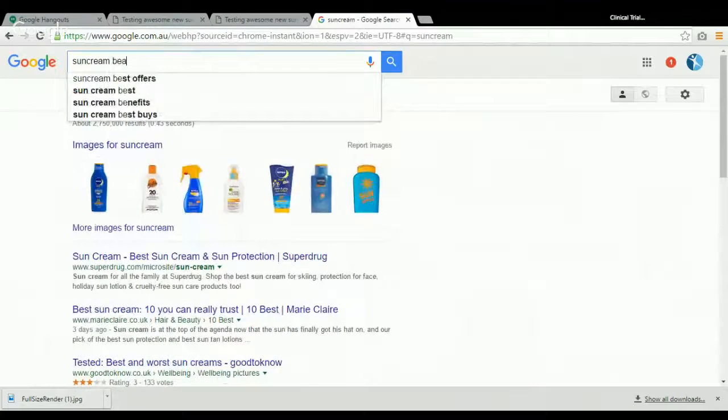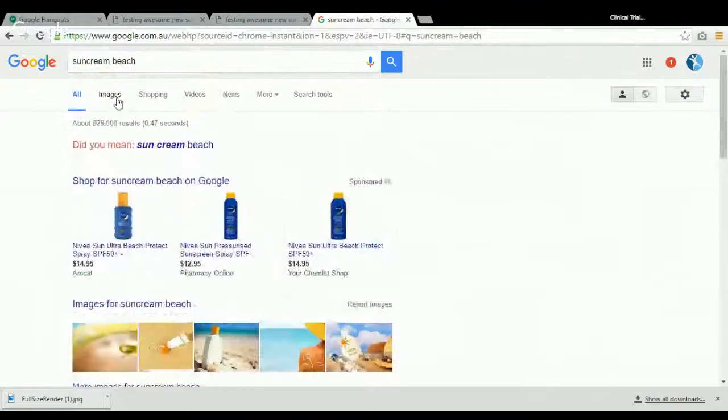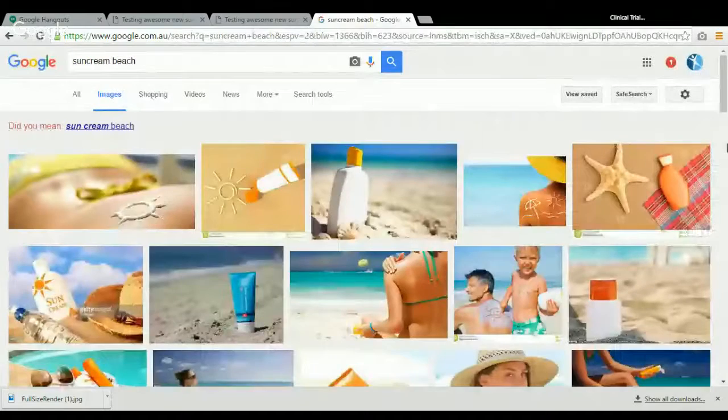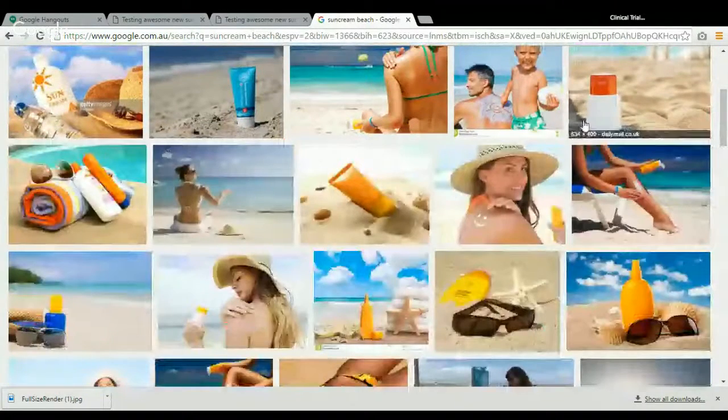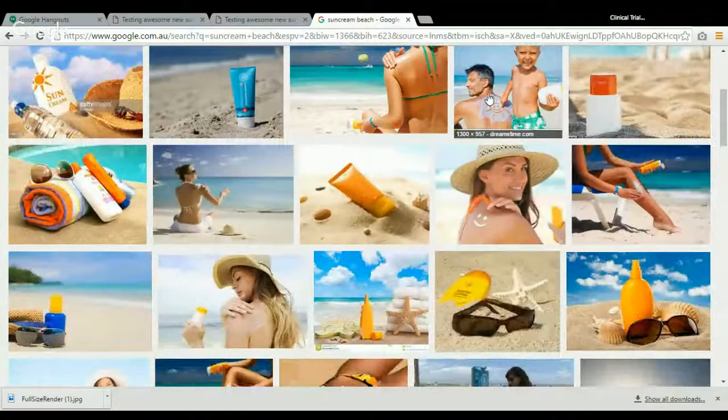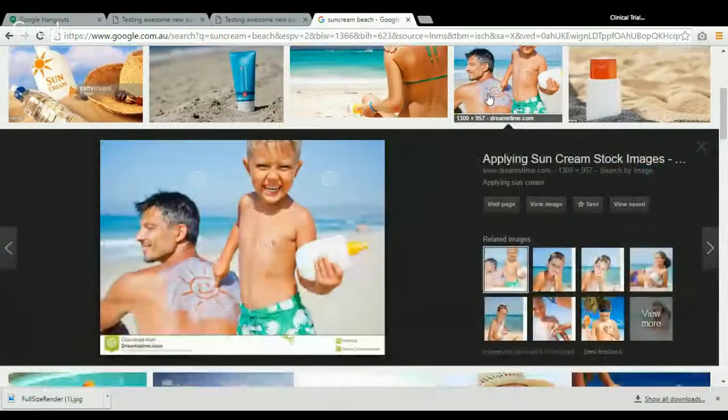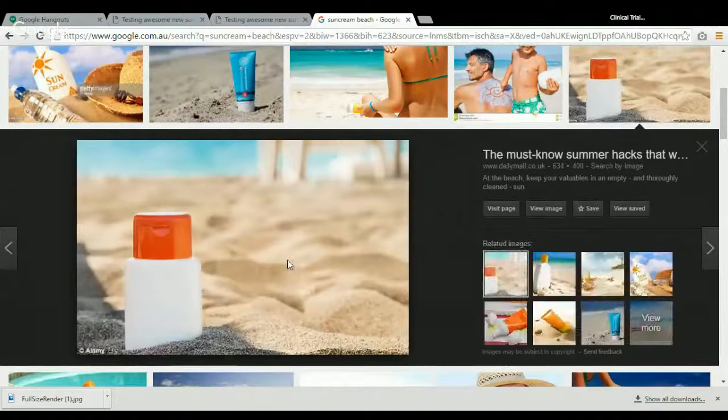Green Beach. That's probably a bit too large. This one might be a good one. Actually, I'll put this one.